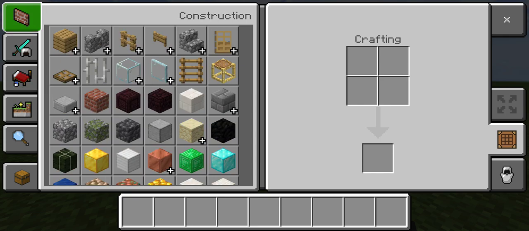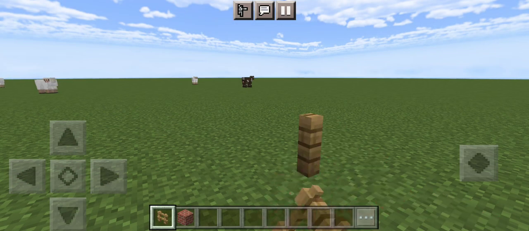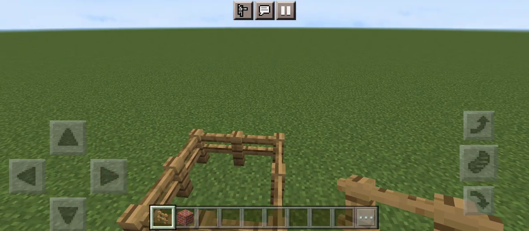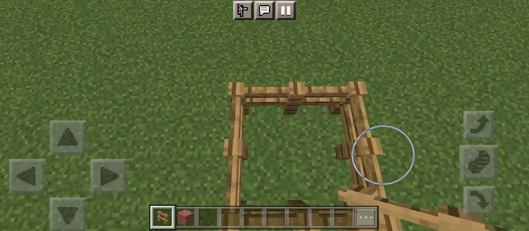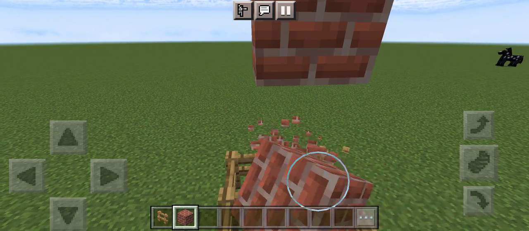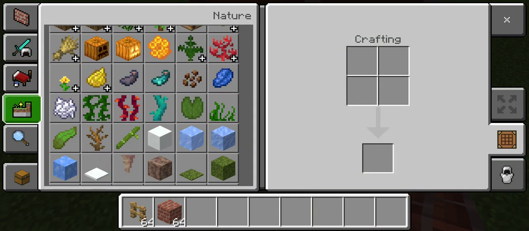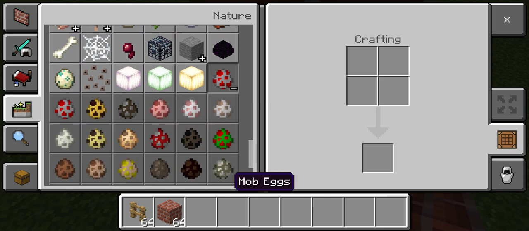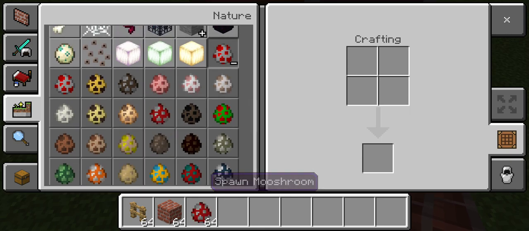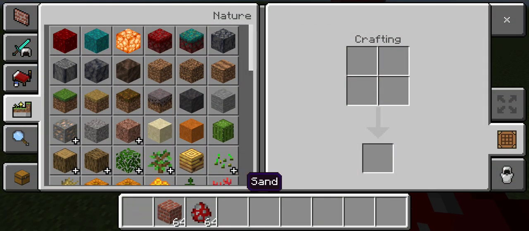I'll show you what you need right after. So, grab a couple of oak fences here, and put it around in the 3x3 building square. And put everything back in.